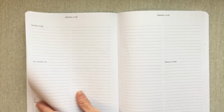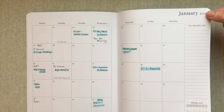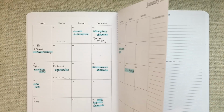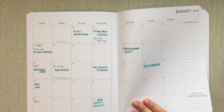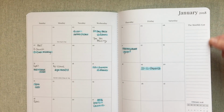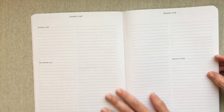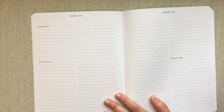Okay, so after your monthly look, my idea, which I did in my Inkwell, is to put some folded over washi tape on the edge right here so it's easy to find your month. That way, if you don't want to add any tabs any other way, there's Erin Condren tabs you could buy, or Post-it bookmark things you could buy to put in here, which I've seen people do with all kinds of things. If you don't want to do that, I like to just fold over washi tape. Makes it easy to flip through and find the monthly view really quick. And then I would always leave it paper clipped or magnet clipped to my weekly view that I was in.